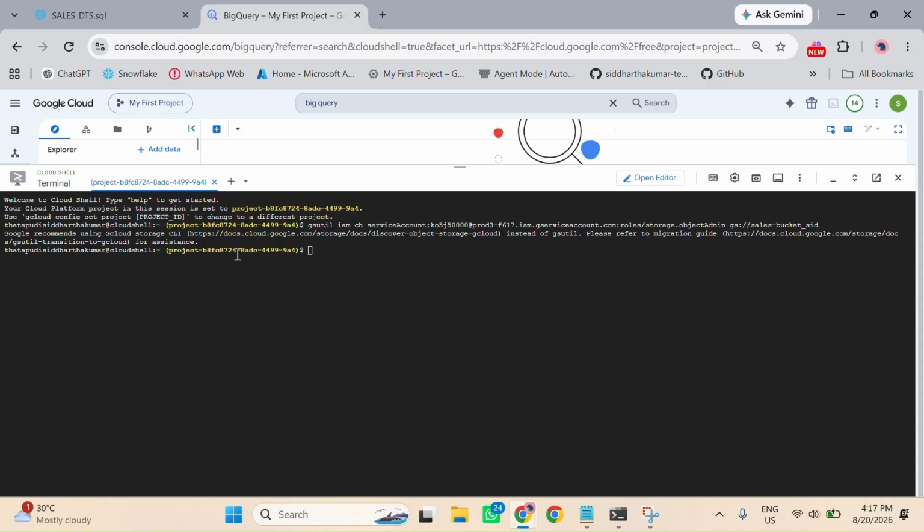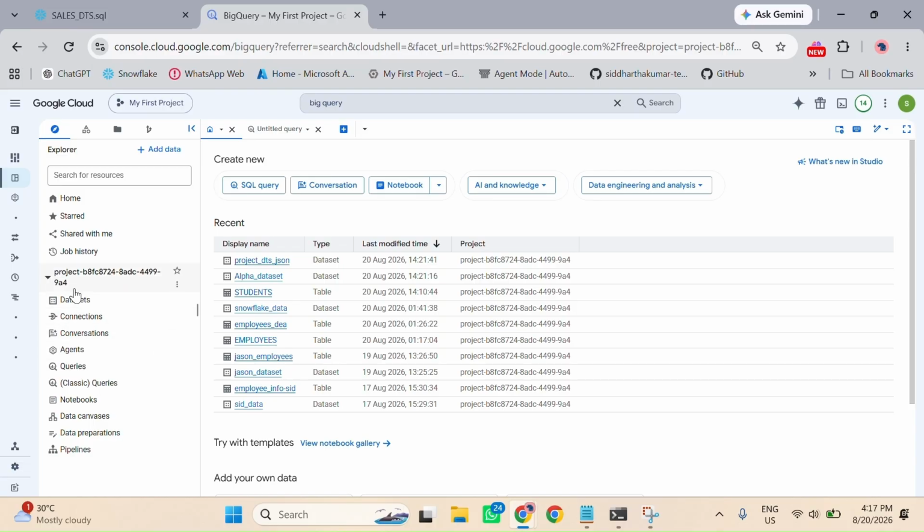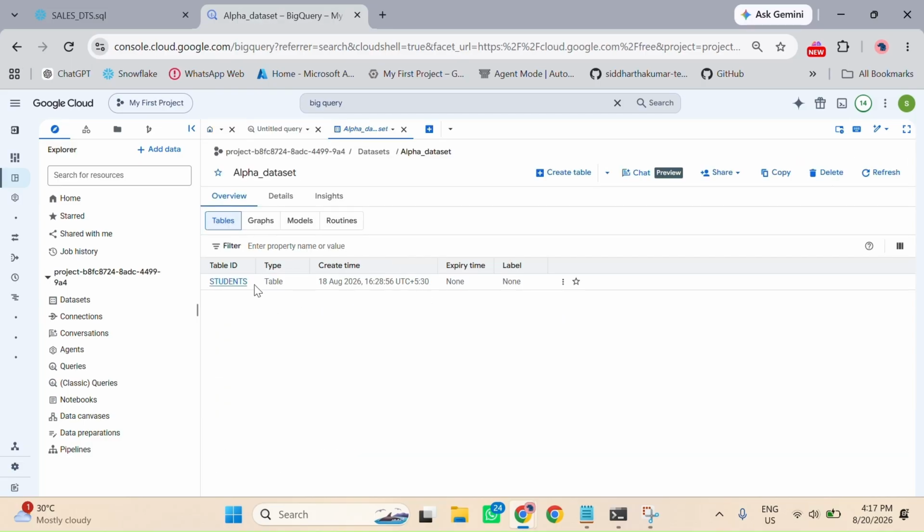We need to create a dataset here. You can also use an existing dataset. I am using the alpha dataset here. See, we already have a students table here. Now I am creating a new table.